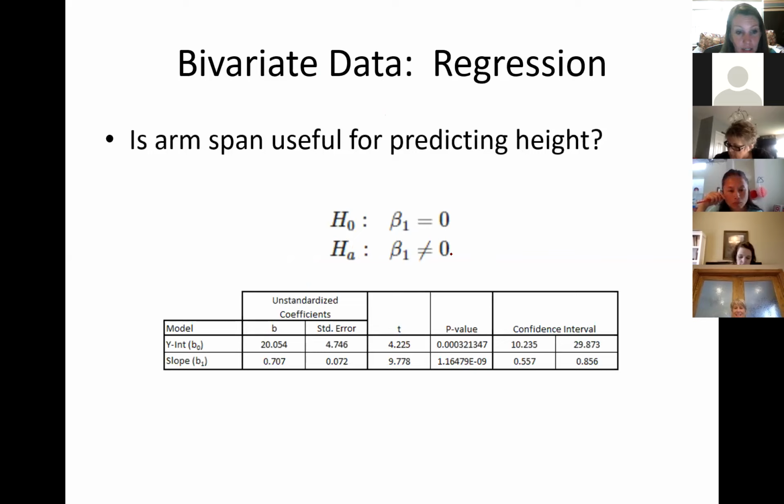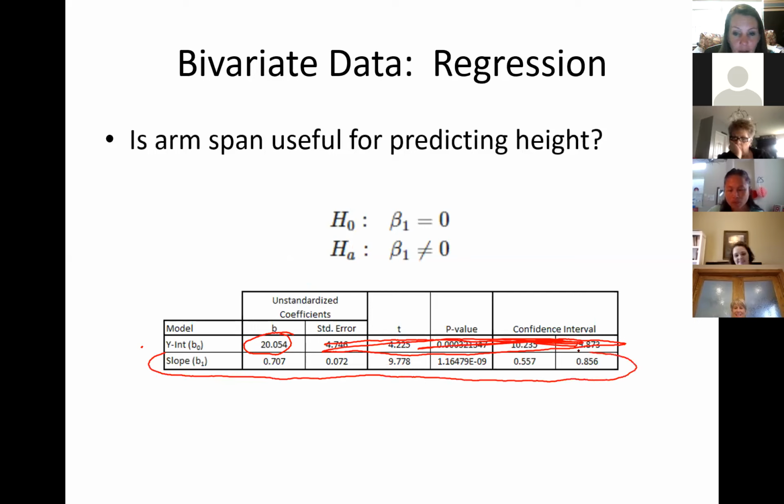And Excel does this test for you. The trickiest part is just remembering where to get the test statistic and p-value from. In Excel, it does tests for both the intercept and the slope. But remember the intercept was the ugly stepchild that we didn't like? Well, I mean, we like it. We have to keep it around because we just do. But it's not the most interesting one. So pretty much, except for getting this value here to make your model, you can ignore everything else about the intercept. Like I said, ugly stepchild, right? The part in the output that you want to focus on is the part about the slope.